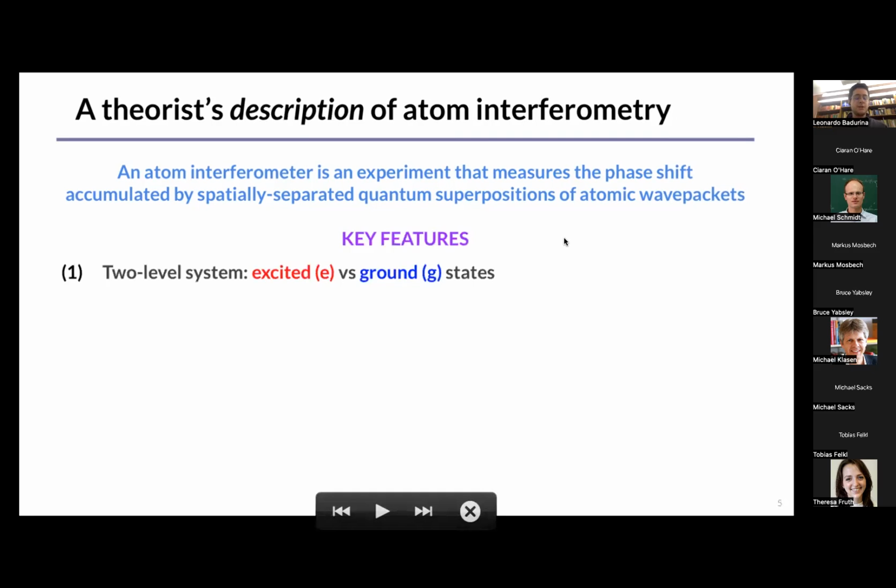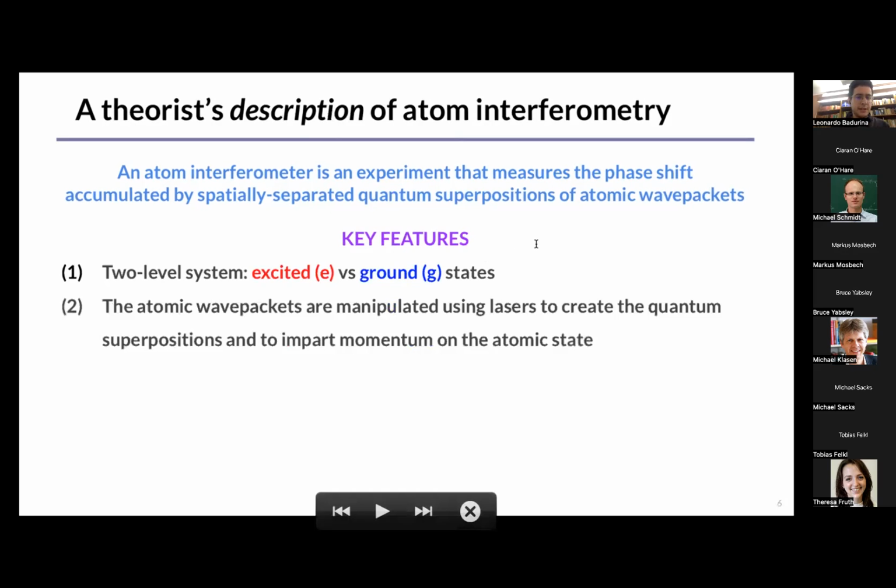And these are as follows. So firstly, one needs to start off with a quantum system, which is, for all intents and purposes, a two-level system, meaning that we can prepare some system in an excited versus a ground state. And importantly, we want to make sure that the atoms can stay in the excited or ground state for a sufficiently long period of time without too many losses. Secondly, in order to achieve this two-level system, to facilitate the transition from one state to the next, and to manipulate these atomic wave packets as they travel in space and time, this is done using a very special type of laser sequence, which will be of key importance to achieve the interferometry.